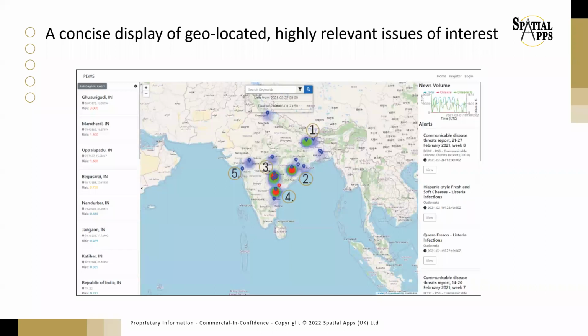The system automatically monitors certain issues, and it can send you an alert. If you looked at a time series of what was happening, for example, over India or Southeast Asia or any part of the world, these heat maps grow and they fade away. They grow and they fade away, as people talk about a cold, for example, and it might be a winter period. Quite often that's quite typical over winter. What we're concerned about is when they start to grow, continue to grow, and are persistent, and the system does that for you. I'll go to the next slide, please.